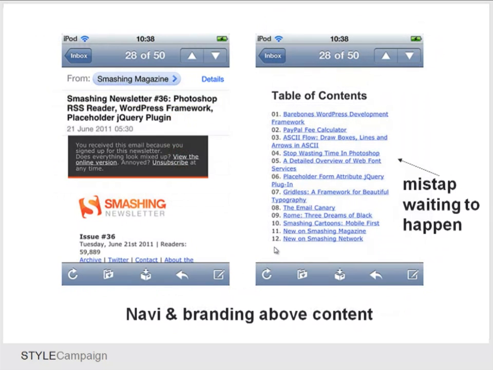What I've found the most frustrating is trying to balance the navigation, branding and content when you have only 280 pixels to spare. While I hate to use Smash and Mag as an example, their content is 2 screens down. While the table of contents does have jump tags, you have to tap twice for them to work on the iPhone, and stacks of links this close together are just prone to mistaps.